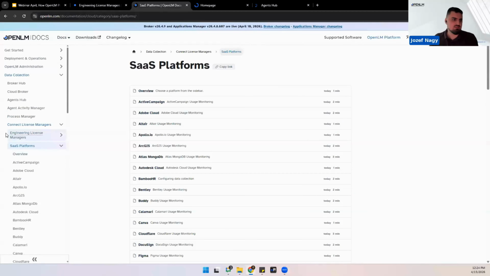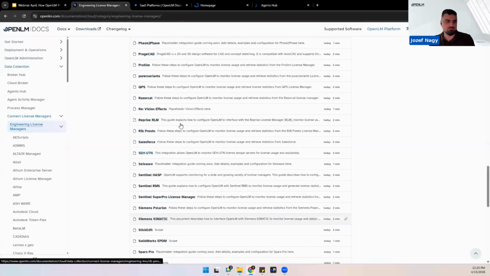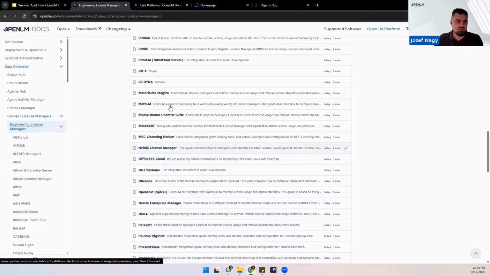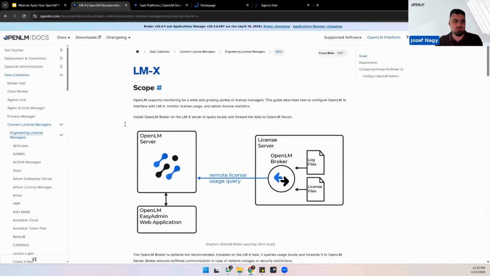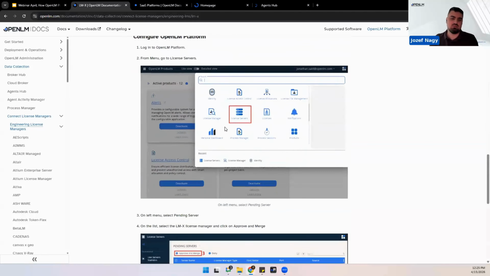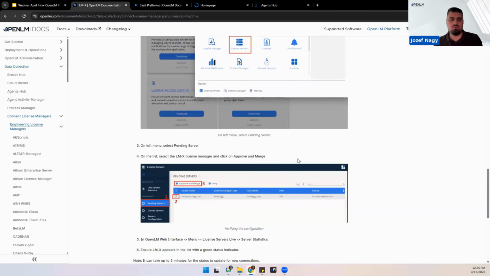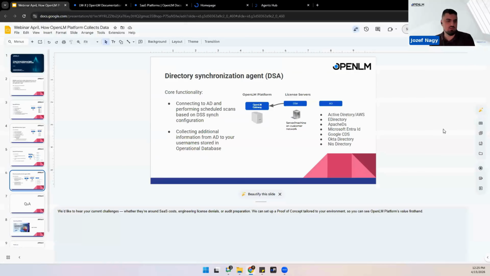The same goes for the SaaS platforms. You just choose the SaaS platforms in our documentation and you can see all the information. As I mentioned before, if you click on one of the license managers here, we can see documentation on how to set it up in the broker. This can help you with setup, the monitoring, and so on.